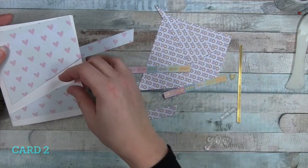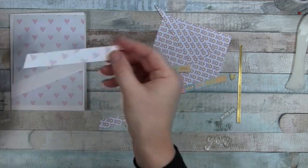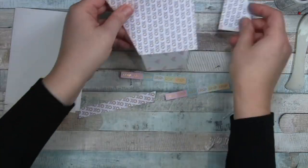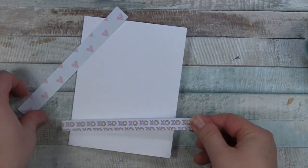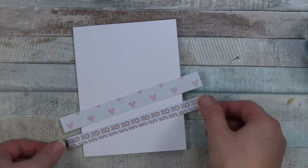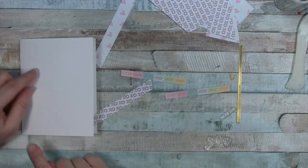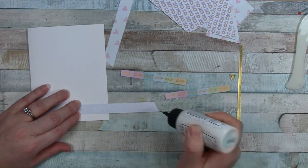Card number two is a bit more complicated — I always find the hard way to do things. The first way I'm showing is how I did it: I cut out a panel because I wanted that white border. I had an extra piece of pattern paper and used my ruler to cut a strip out of it. An easier way would be to cut just a couple of strips, but you've got to pay attention to the orientation. Then you just trim off the excess — that's an alternative way if you don't want to make it as complicated.